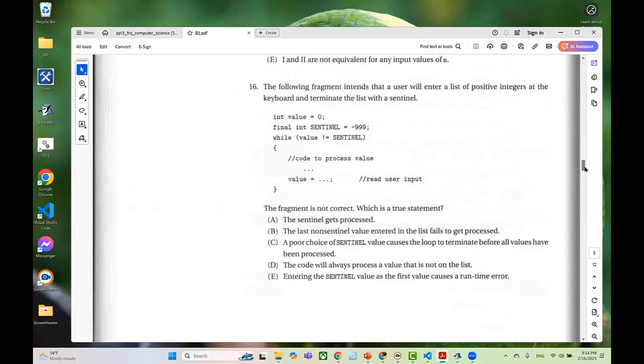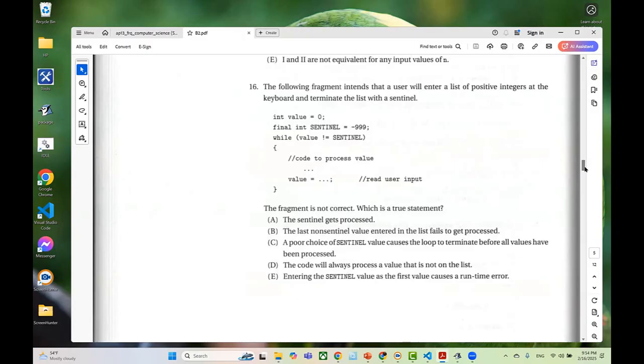Number 16, go to Xavier. Xavier, what's your answer? The following fragment reads in numbers, and something is wrong.